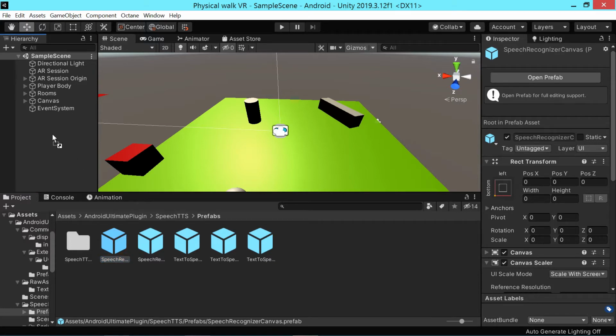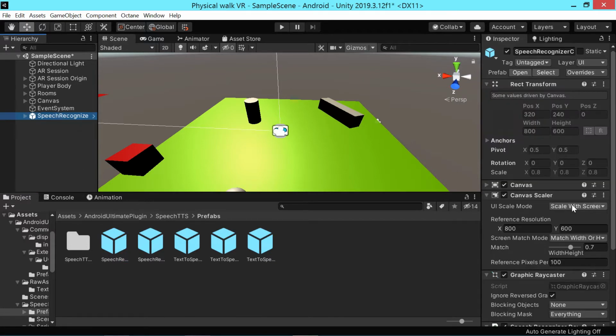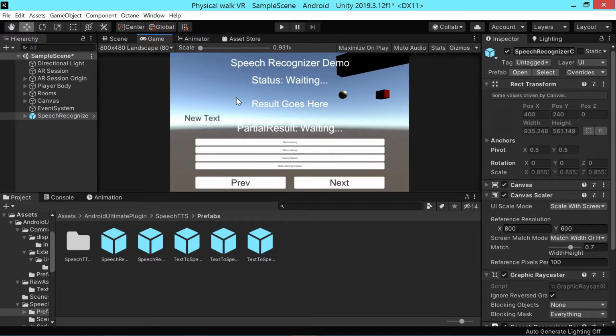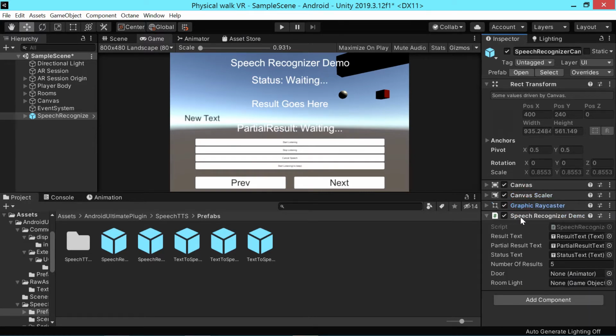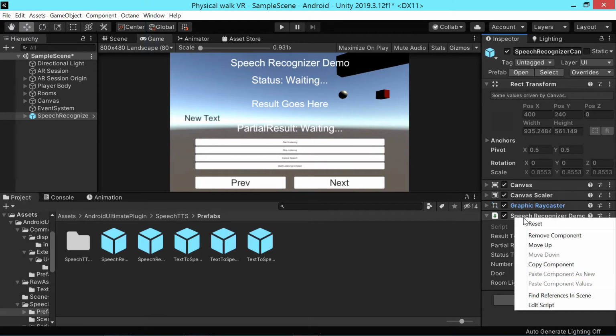Drag and drop it inside of your scene. You will see it is a UI, and it has a specific UI for itself. And in here we have a SpeechRecognizerDemo script. It is the main system of this voice detection.